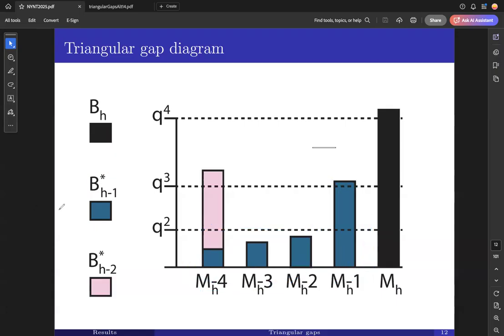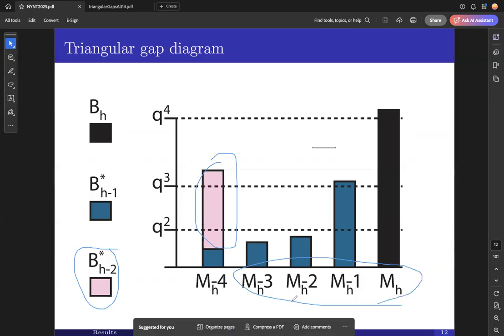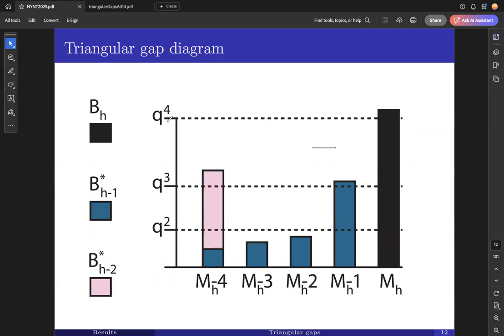Okay. Then going another stage back, the B sub h minus 2 sets. These are the sets that were B sub h minus 2, but not B sub h minus 1. I look at their h minus 2 fold sumset, and I've got, again, q cubed of them, but by that gap lemma, they could not contribute sizes here. So by that gap lemma, the largest size they could contribute would be maximum minus 4, or something smaller that I've not drawn in this image.